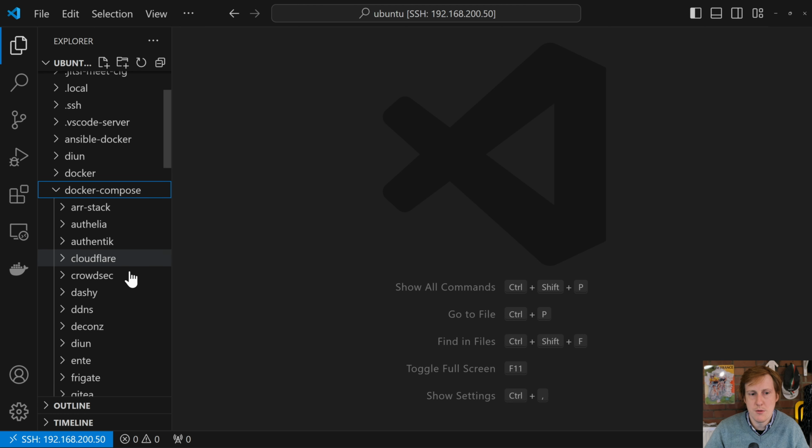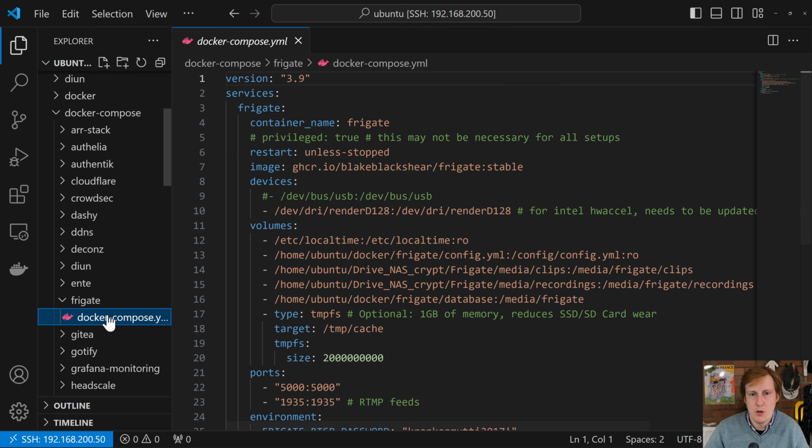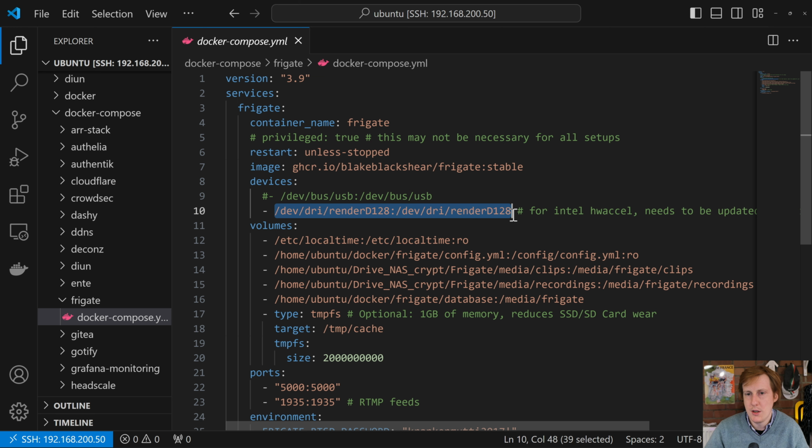So if I head into my Docker Compose, I'll go into my Frigate and I'll show you what I've changed in here. Now, I've already put this up online in a previous video. Again, this is slightly different because here I'm using the iGPU on my virtual machine as opposed to the Coral TPU. The reason for that is moving to those MS-01s, I don't really have anywhere that I can put the device into the TPU and make use of it. Also, it's more power efficient and I've also got those good Iris Xe iGPUs in there, so I'm going to make use of those. That's good because it's actually faster in terms of inference speed than a TPU, and I can also use the same iGPU for any transcoding. Anyway, back on topic.